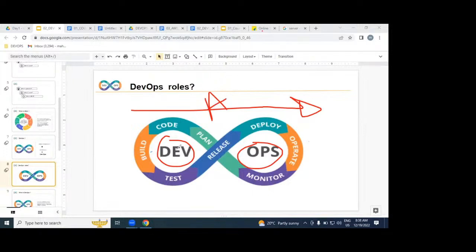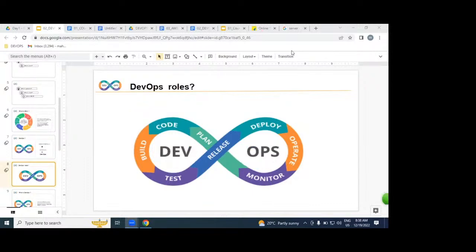So, for example, developers are writing a code, the lines of code, the software. The software is going to move into a production environment with an automated process. That automated process is going to be created by DevOps. That is the only role we are going to play in SDLC. Developers write code, testers write test cases, DB administrators work in DB, AWS administrators work on AWS. All the people together complete our SDLC process. On top of the SDLC process, as a DevOps engineer, we are going to implement an automated process.